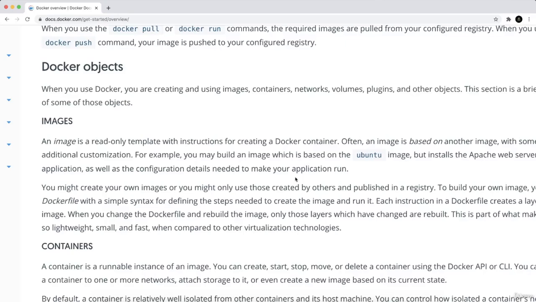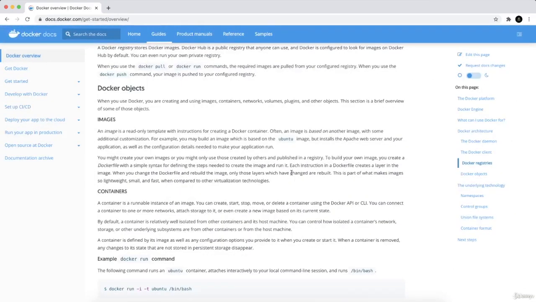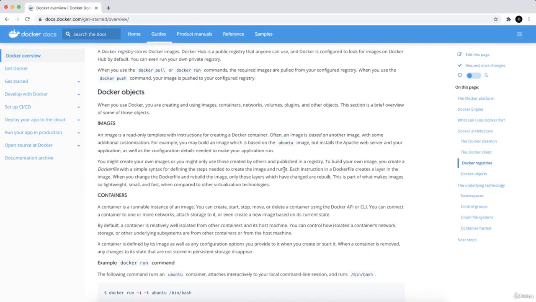All right, so actually I'm reading from the official documentation. So the image, after all, as simple as that, it is the operating system. It is the operating system that you need to run. So it is Ubuntu, it is Python, Nginx, Fedora, whatever.